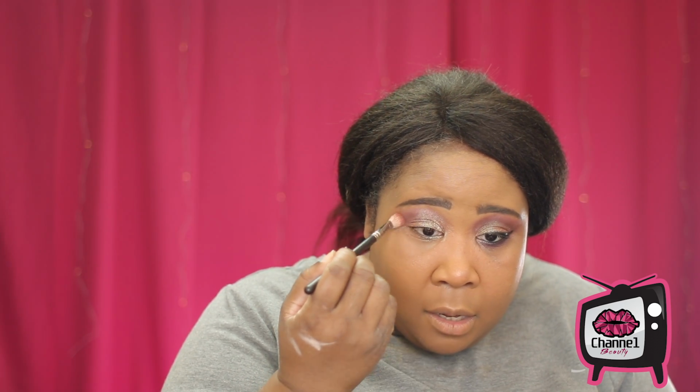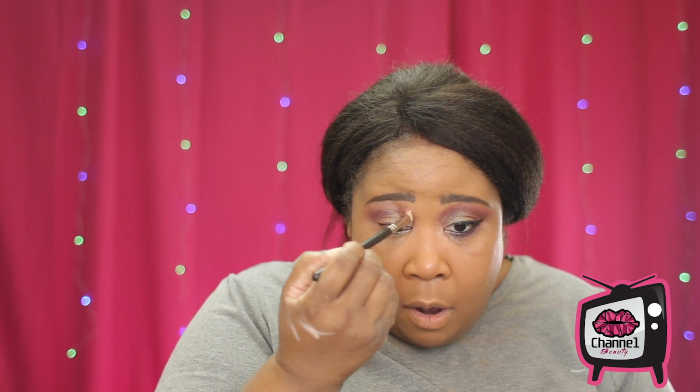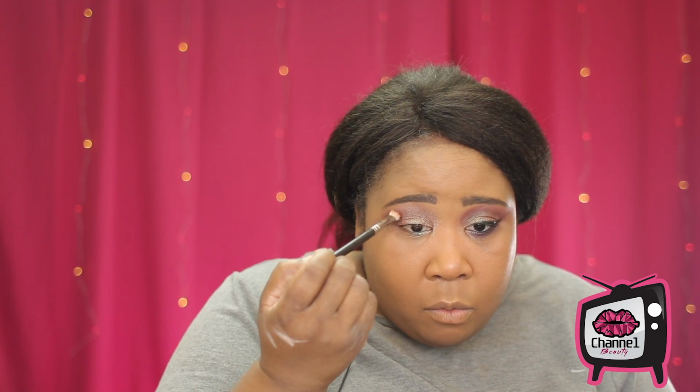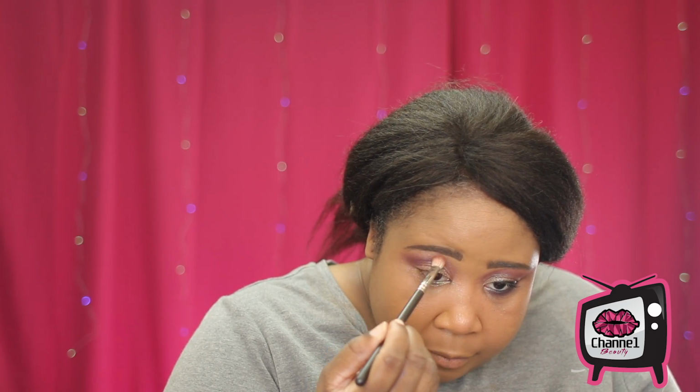So I'm going to go back in with Venomous Void, the maroony kind of deep color, and blend in kind of where I went over. I can't help but go over because my eyes are so small that it doesn't leave me very much room for a finger. That's why I hate using the finger to apply any kind of shadow, but they just keep on making me do it. Okay, so it looks like this side brings the depth in a little bit further. So I'm going to try to recreate that on this side.